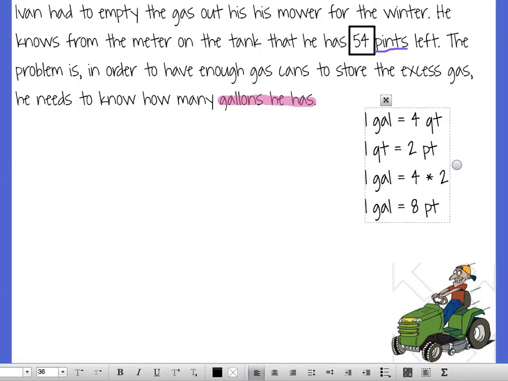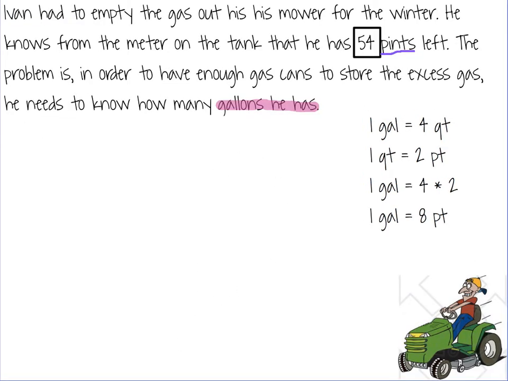All right, so to do this, again, you can set it up if you're more comfortable, start with your rate, otherwise jump straight to division. Try putting the pieces together and going step by step with me, and try working through it as much on your own as you can. So first we're starting off with that 54 pints, and I'm going to multiply it by the rate of 1 gallon over 8 pints. When I multiply across, that ends up giving me 54 over 8. Since I know that means I do division, that ends up giving me 54 divided by 8.